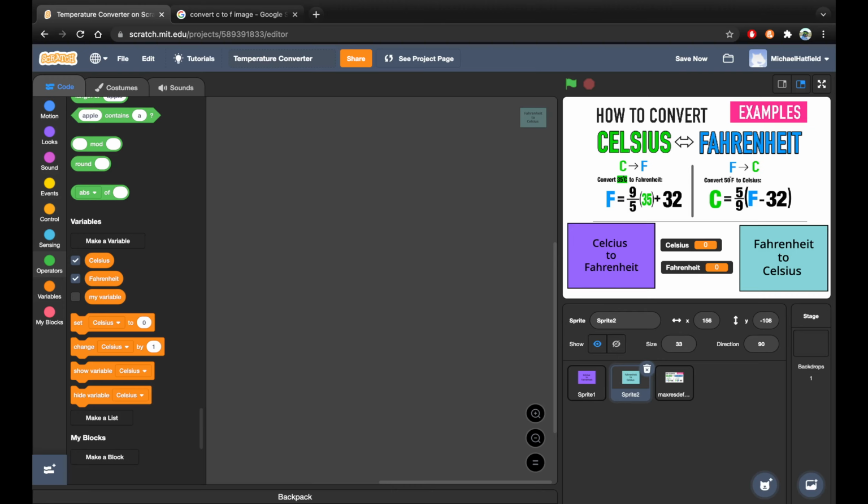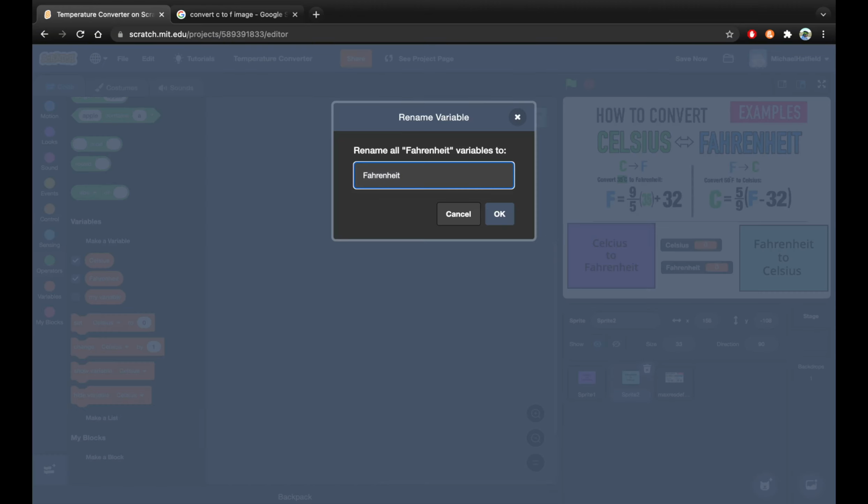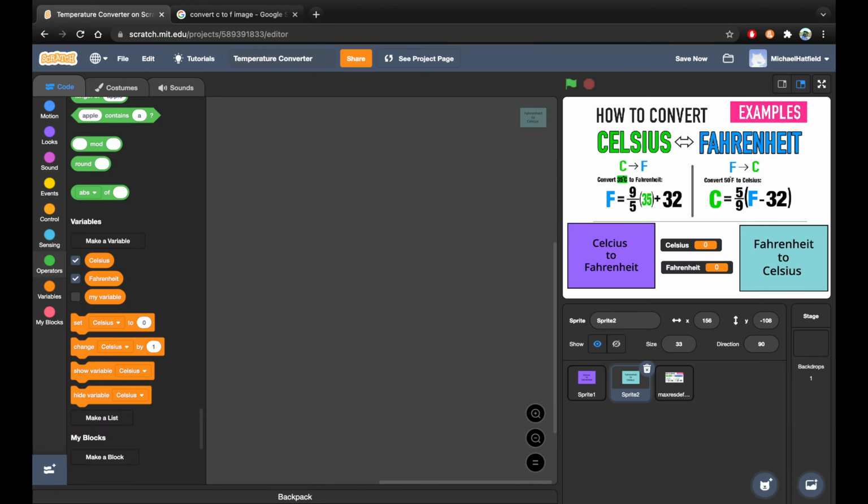Now, I've already got a couple of things set up. I've already made a variable called Celsius. I've already made a variable called Fahrenheit. Now, if you just want to name these F and C, you're welcome to do that. But it's really best in programming to use names that, if you see this, you know it's Celsius.